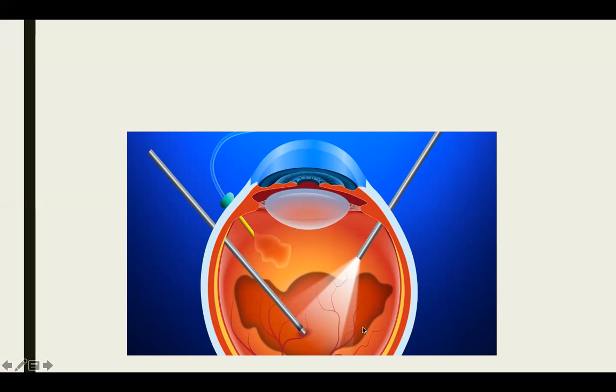And sometimes, if there is no retinal detachment and we are doing it for the vitreous cavity hemorrhage, the vitreous is removed because the hemorrhage is within the vitreous cavity, then the laser is done within the vitreous cavity, or the laser is done on the retina. And sometimes we are leaving the fluid inside the vitreous cavity if there is no break in the retina. But if there is a break in the retina, then it must be replaced either by gases or by the silicone oil. Thank you very much.